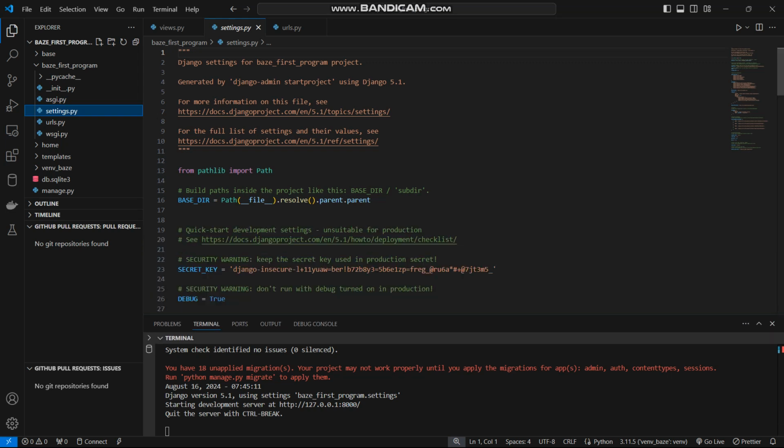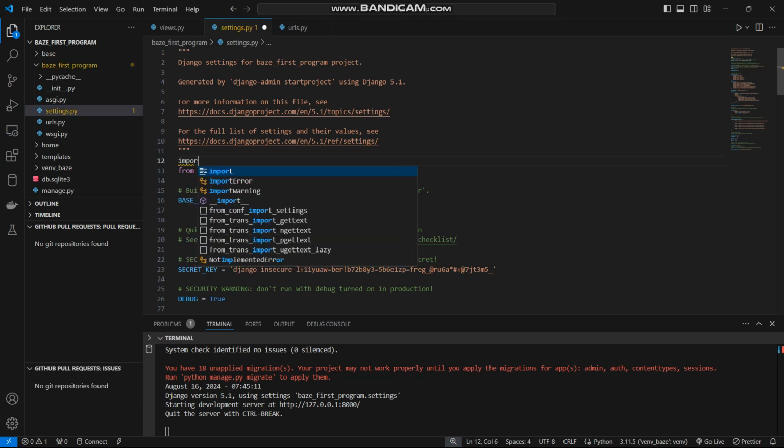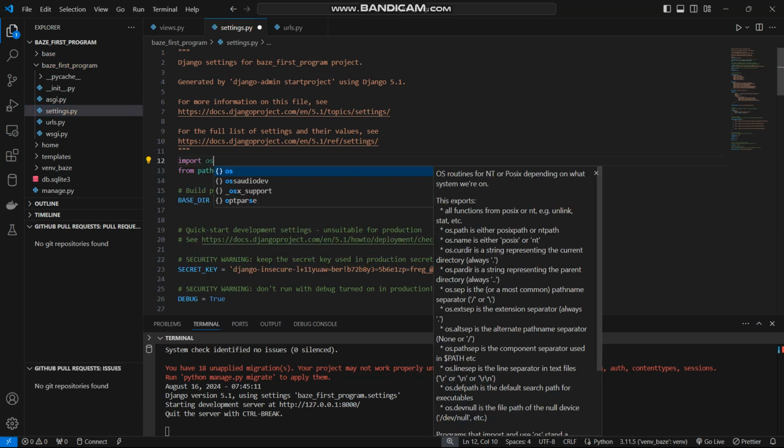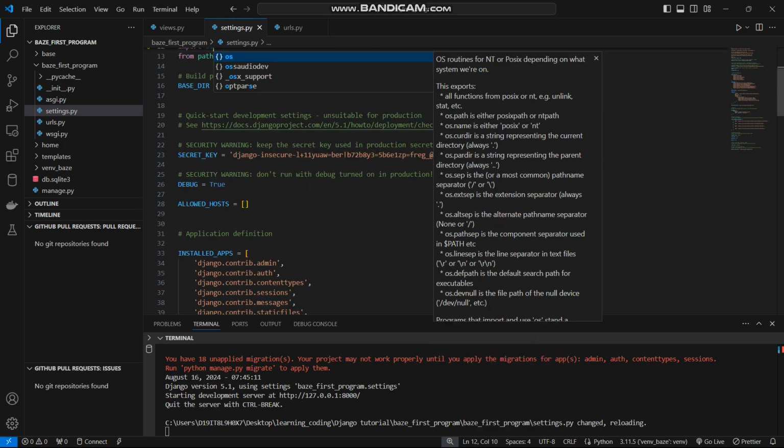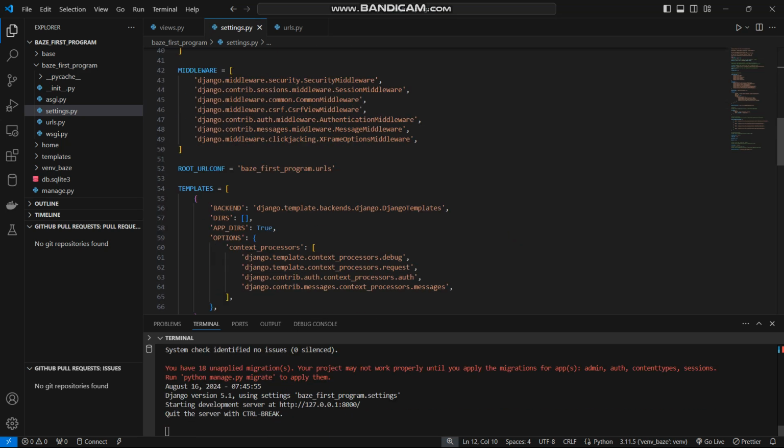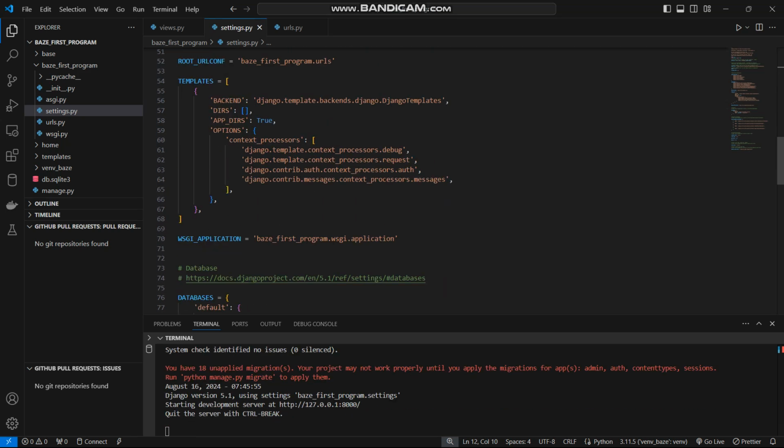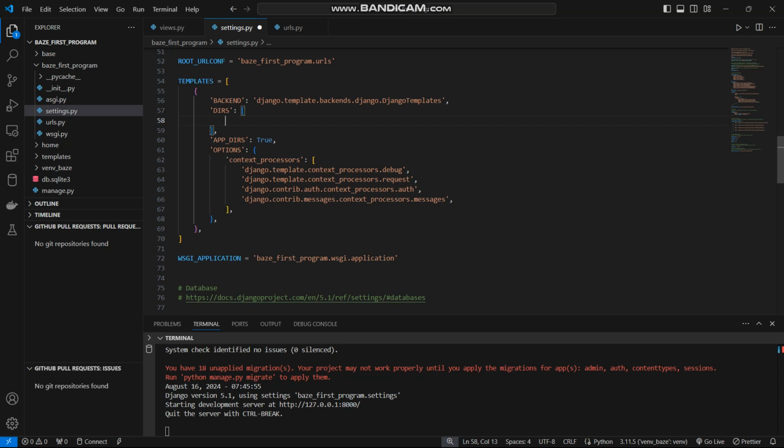Don't worry a lot about this. The first thing I want to do is import os, a standard Python library. And under templates, that's line 57, I would go to the DIRS list.